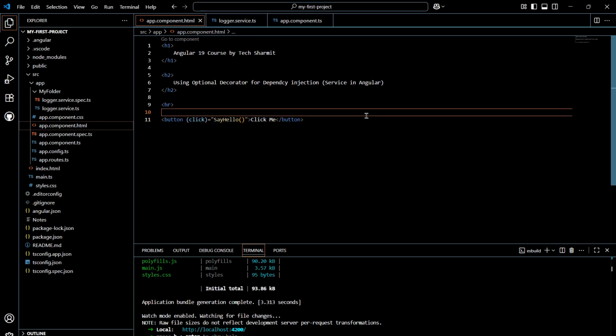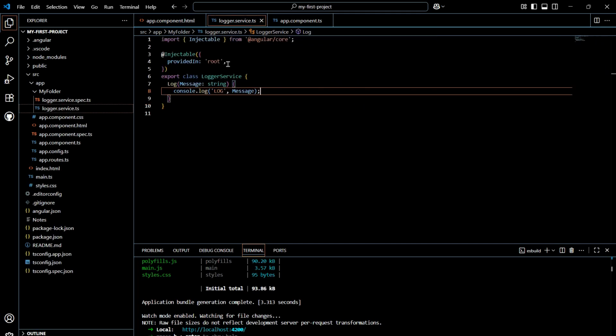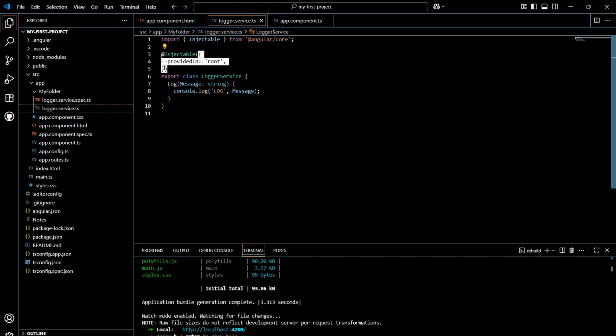But now the role of optional comes. Suppose from the service, if we remove this part that is providedIn root, and we all know that this line tells Angular that we can inject this service anywhere at the application root level, right? But what if we didn't mention this?